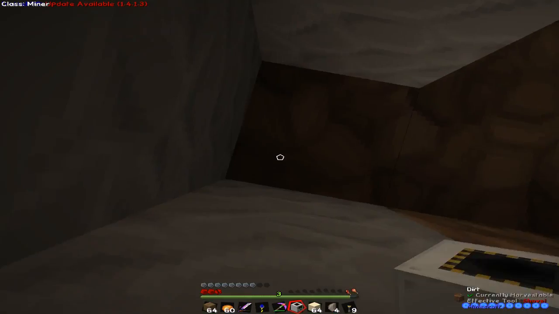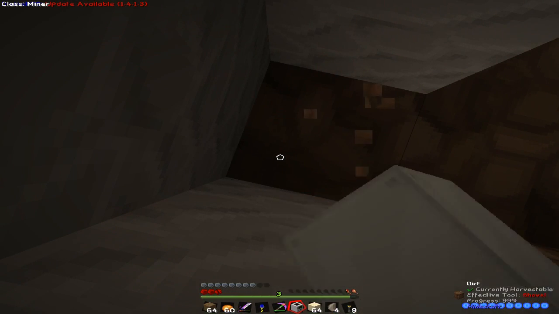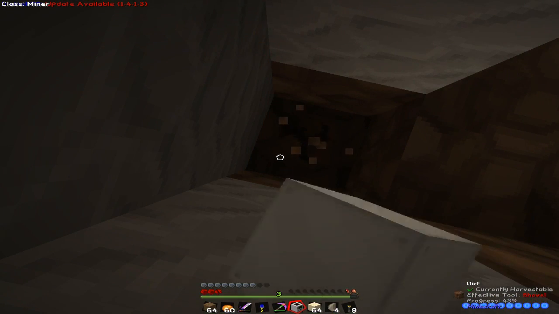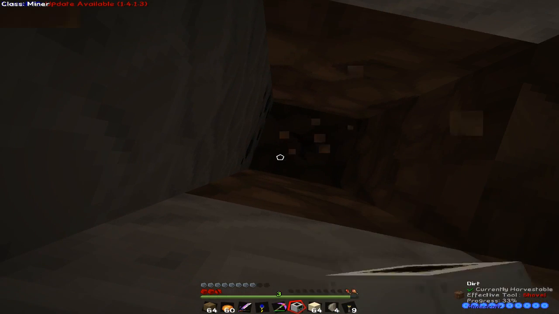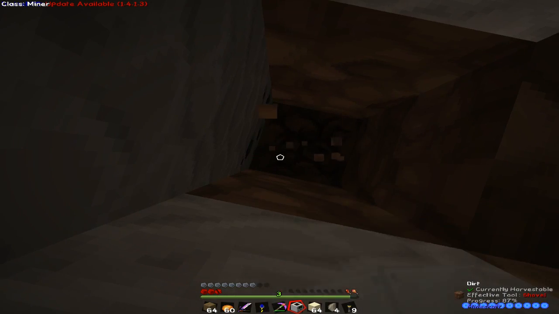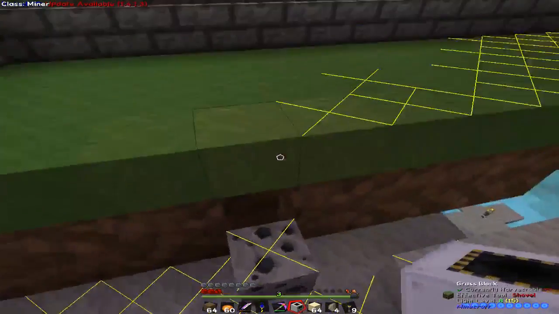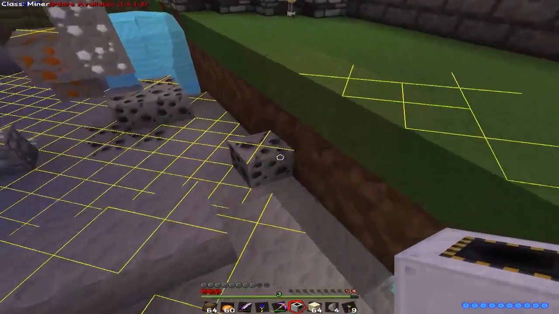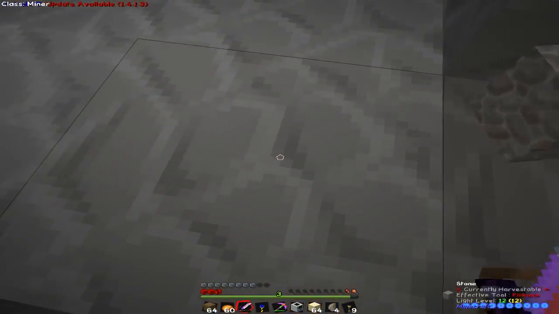Okay, that's nice. I'm working on something. Oh, that's not how you make a pick. Two sticks in the middle, and three things on top. That's what I did. Oh, that's good. Oh, never mind. Something's going to clear out a bit, but you know, that's fine.